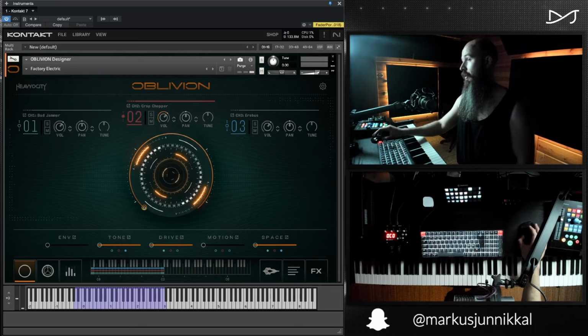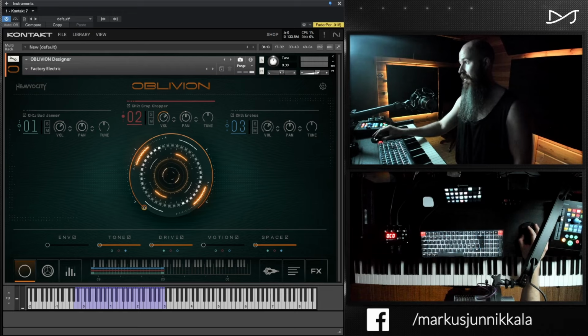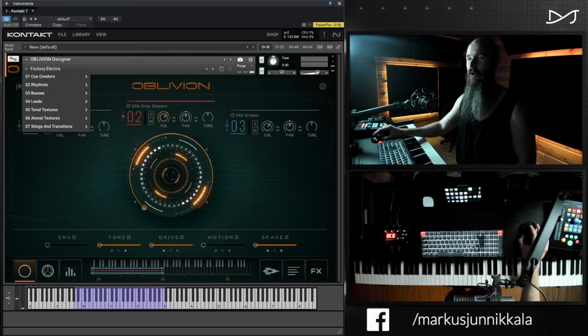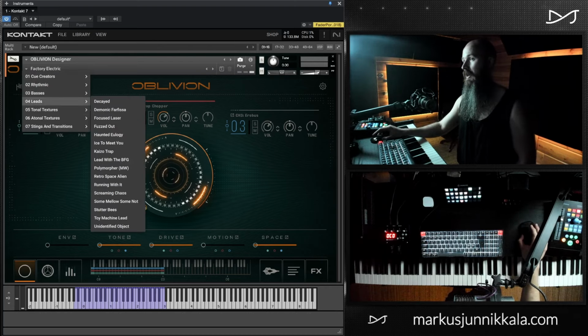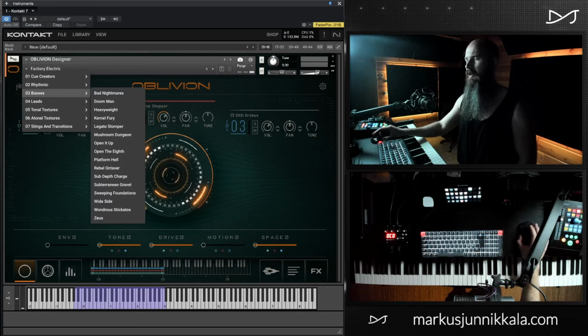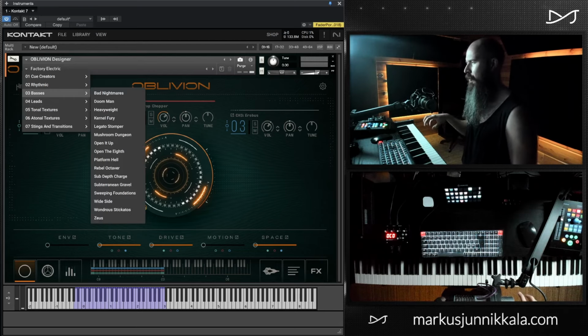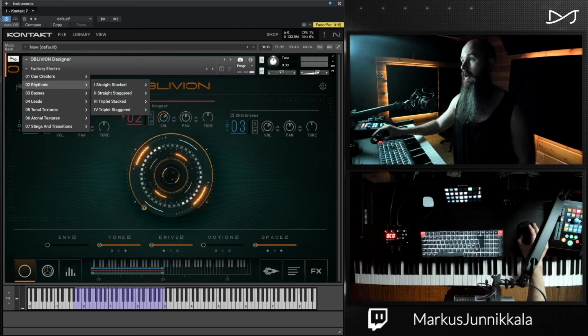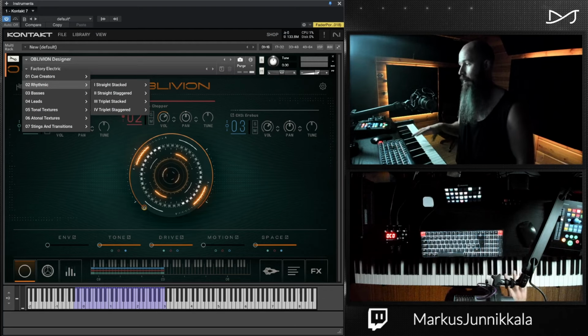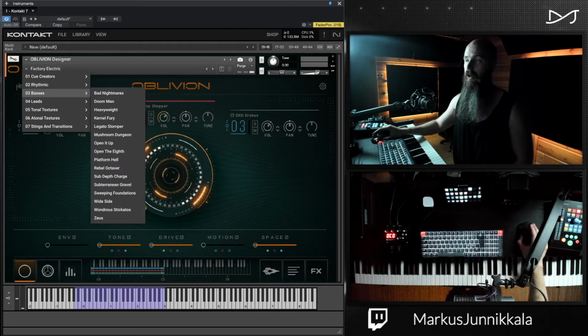But yeah, in short, I think this is cheaper than it could be, which is great, obviously. And it sounds fantastic. There's a lot of scope here, from the ambient sounds to the stings and transitions and the leads, and then you get these techno sounds, and these cool hybrid electronic broken gritty things, and then these crazy driving basses, and bleepy bloppy stuff in between, which I also like.